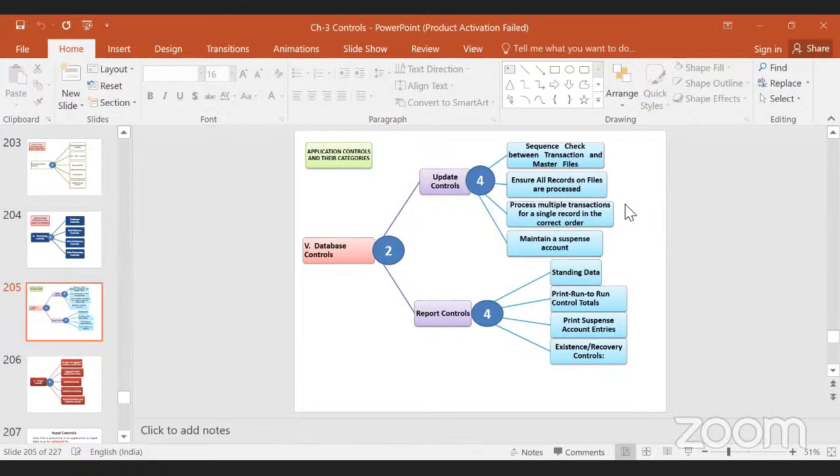In a database, there are models like the relational model, hierarchical model, object-oriented database model, and one more model, I think it is a mixed one, the network model. Now, whatever the model, it does not matter. We should have input, process, output. Input is data here, because a database is nothing but a logical arrangement of data.